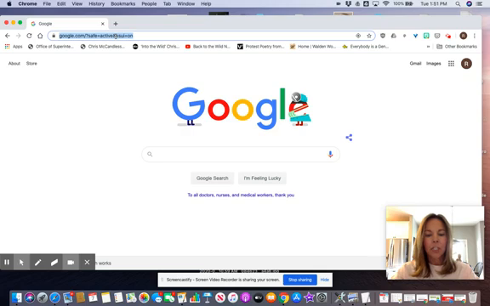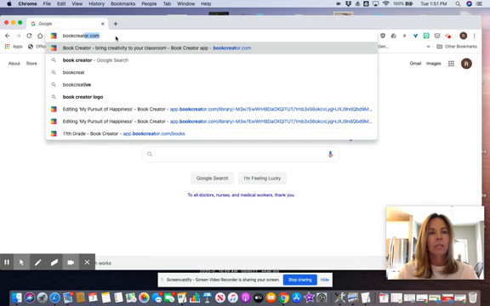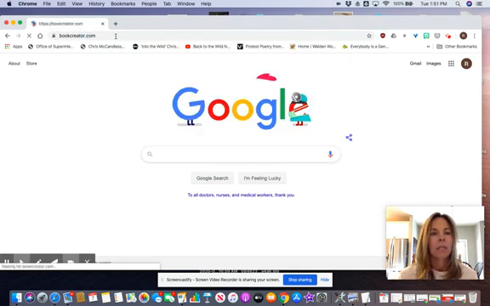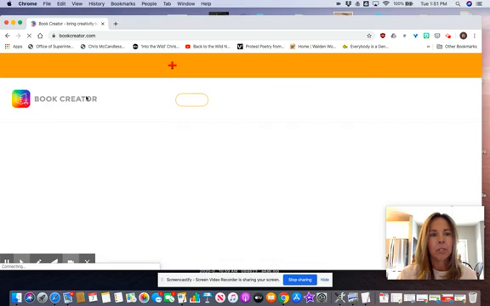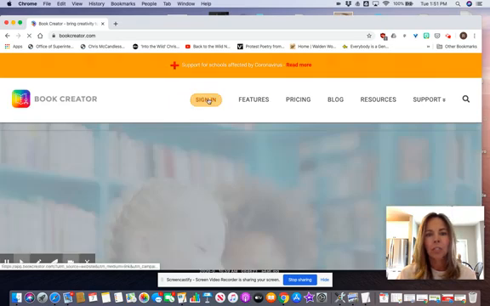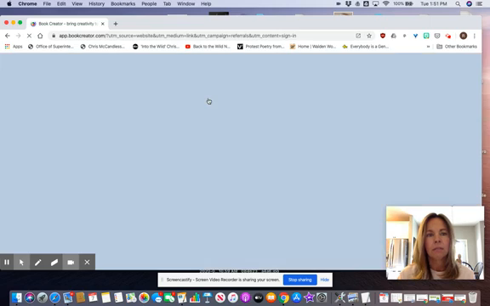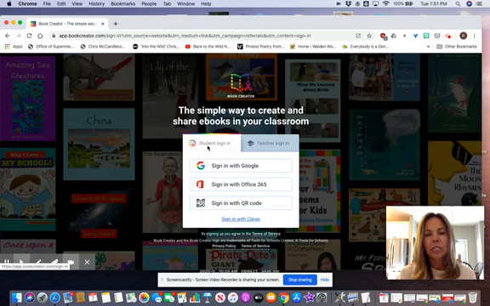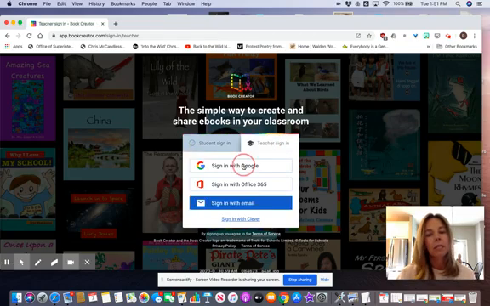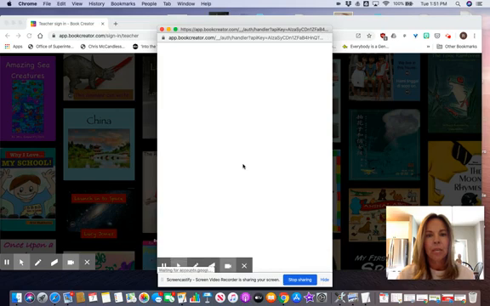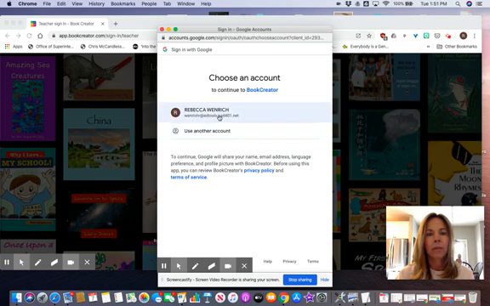So, first thing I'm going to do is go to the website Book Creator, and there it is, .com. When I log into Book Creator, I'm going to see the option to sign in. So I want to sign in, and then you'll see your student sign in. That's where you'll sign in, and you can just do that with your Google account that you already have. I already have an account, so I'm going to go with my teacher sign in, and then sign in with my Google account. And it's forwarding. Here we go.